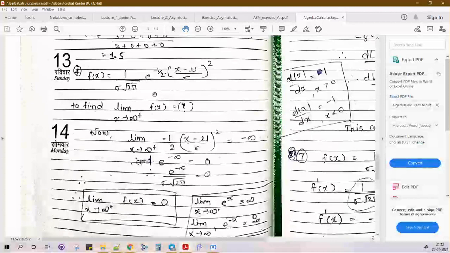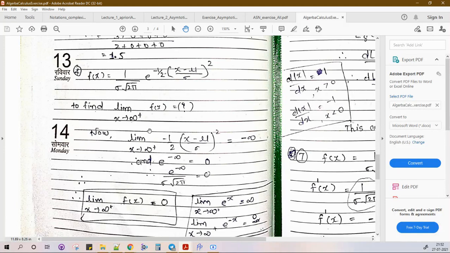It is right. Now, when x tends to infinity, this is constant, right? 1 upon sigma root 2 pi. Where is the variable? The variable is there in e to the power this. Here we have only the variable (x minus mu) divided by sigma. If we figure out the value of this power, minus 1 by 2 (x minus mu by sigma) square, then we can definitely say what the value of f of x is, because the rest is just a positive constant term, right?